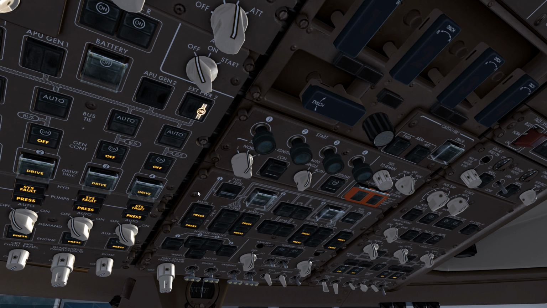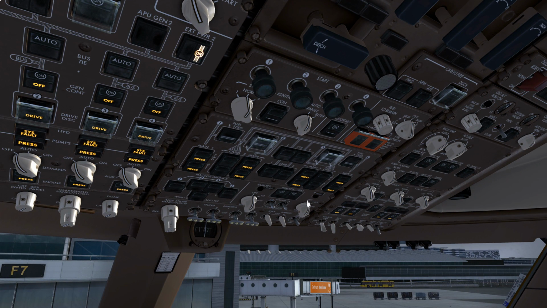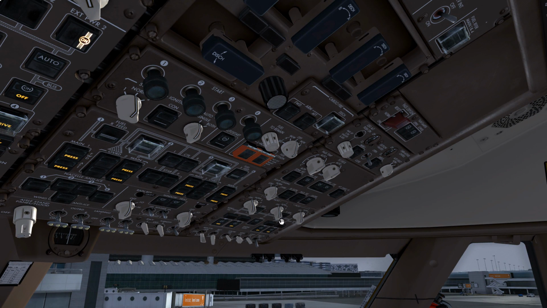Okay, then we have the fuel panel. Now we're going to take a look at fuel and payload in a second, but you can leave it as it is right now, because we're not using any fuel, because we're using the external power source, of course. Anti-ice, leave it as well. Window heat, we can already turn it on. Landing taxi lights all off. And then we have the passenger oxygen, make sure it's closed and normal. Yaw damper is on. The cabin altitude things and all that stuff, we can leave that as it is as well. We just don't touch it, leave it all on auto.